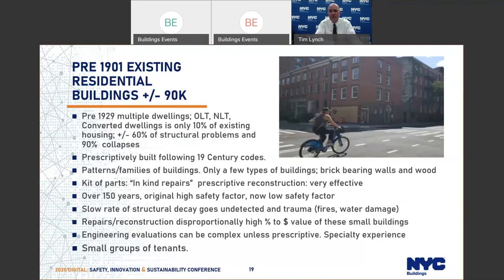Commercial buildings, a lot of them have been small commercial buildings. They've already been converted in the last 15, 20 years. Pure commercial buildings, they're few and far between. Publicly owned buildings, unreinforced masonry buildings, there's thousands of them, but they're relatively well maintained. Others, houses of worship, retaining walls, they're a little tricky, but they're rare. So you're definitely down into residential dwelling units.